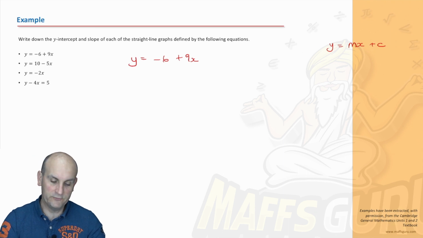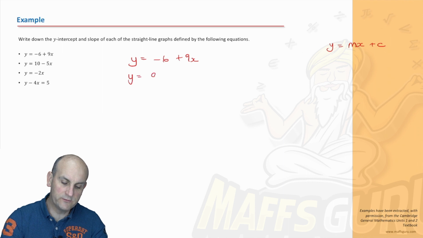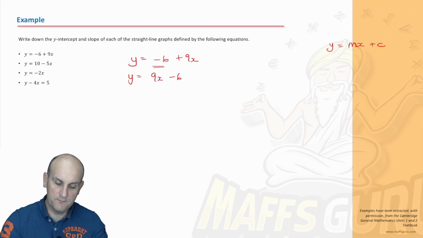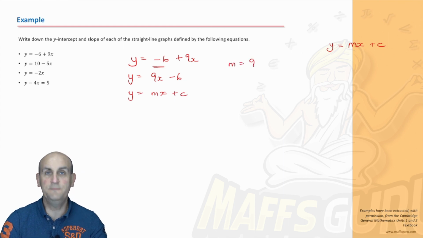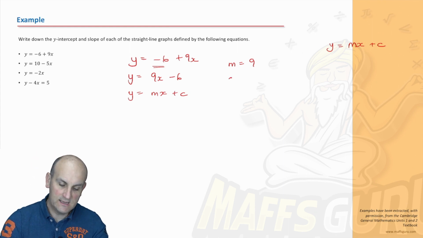Right, but anyway, so in this situation, I'm going to rearrange it. y is equal to 9x minus 6. And remember that minus belongs to the 6. It must stay with the 6. And now I'm going to compare it to y equals mx plus c. Well, m stands for the gradient. So that first one, the gradient of that is equal to 9. Or we could say 9 on 1, but in many cases we say 9. And my intercept value then is equal to minus 6.